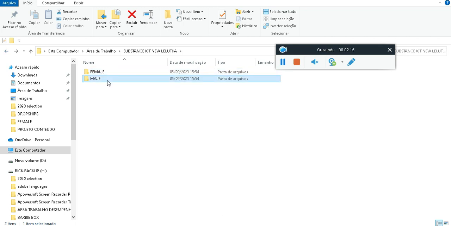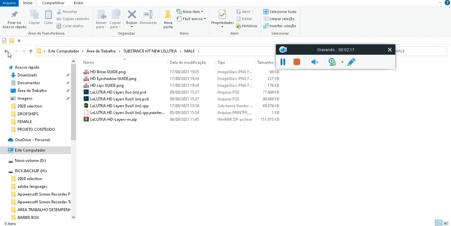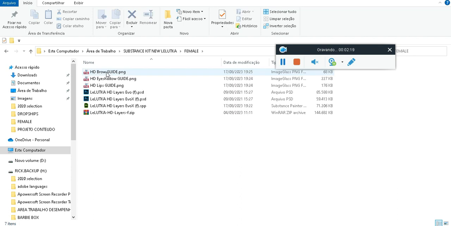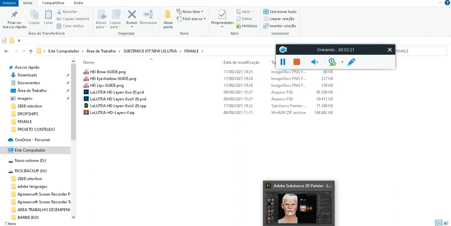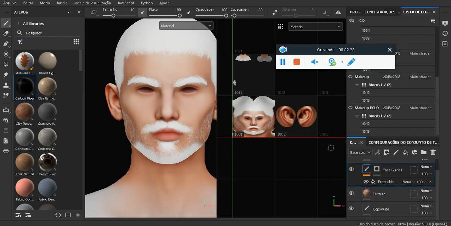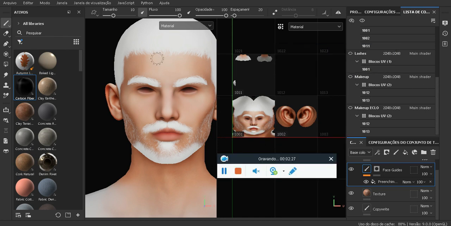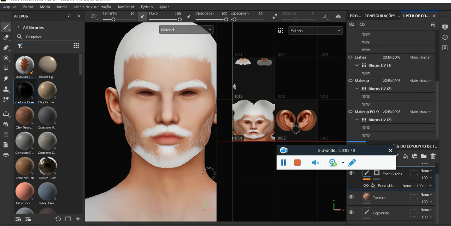I think Lelutka cleaned the PSD files a little as well, but the Substance Painter one will be this one over here. Once you have your Substance Painter open, let's pretend that it is blank here.